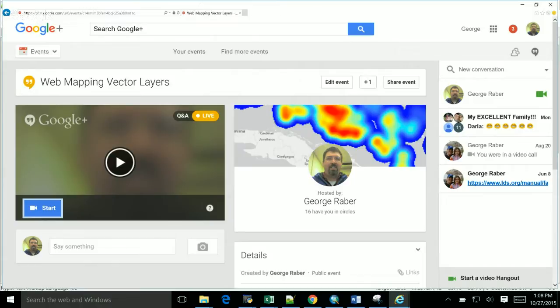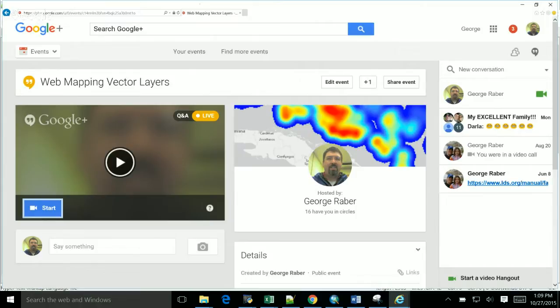Basically, there are two methods that a web map can use to show your vector data. One method is for the server to handle the drawing, the rasterization of that layer. And that's what we've been doing. That's what a web mapping service does, it takes layers and turns them into images that are then transferred back and forth between the server and the client.